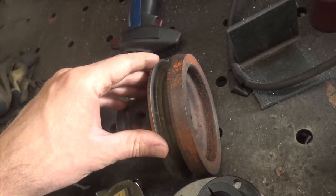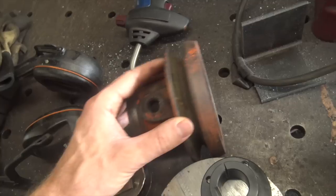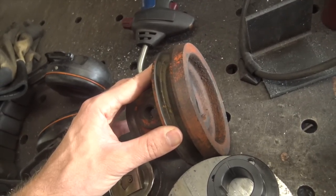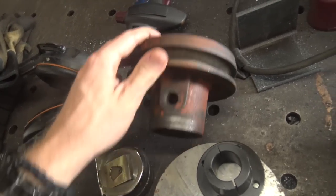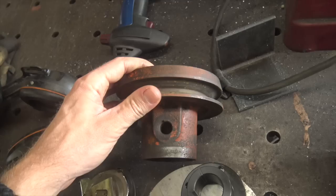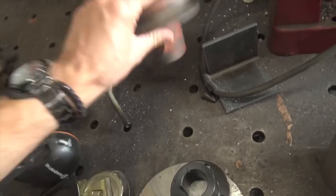There's a ridge that's been worn in this, so it's already thinner than it should be, and I was afraid that I wasn't going to be able to get it smooth enough, so it was going to start eating belts, because I'm not a machinist. So I started looking for a replacement pulley. I can get one of these, but it's like $85 or $90 because evidently I'm not the only one who breaks them. And then of course I'd have the same thing I already broke, so I didn't really want that because I'd just break it again.